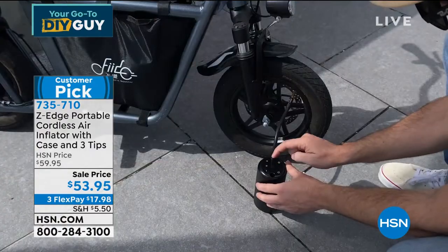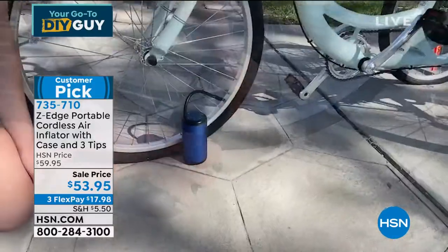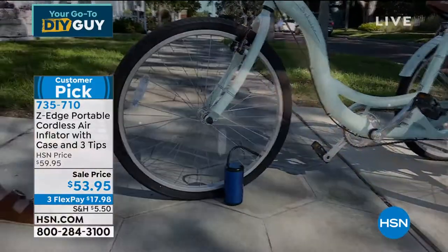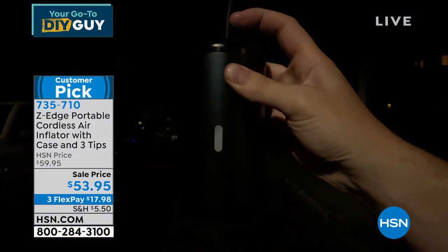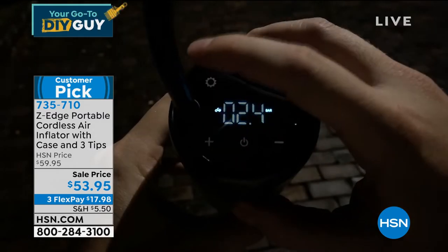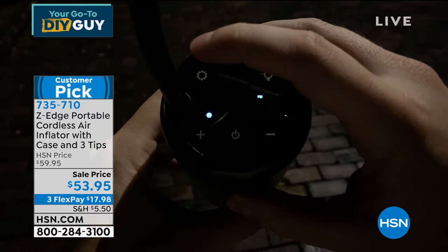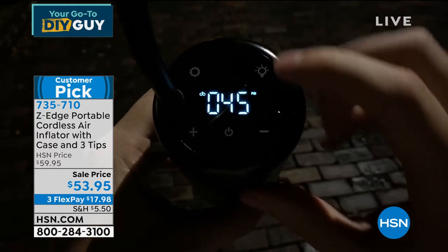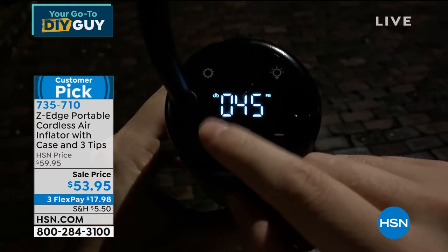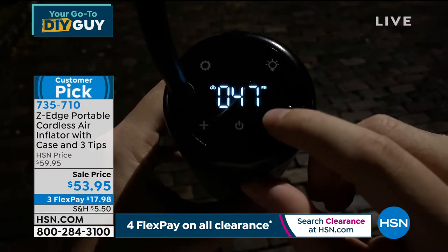Most of the time when you're out and about you don't have a way to plug in a pump — so what's nice is it's rechargeable. Just charge it up, take it with you wherever you go. It comes with a little charging cable and has a little LED touch screen. I love that it has the night light and work light, because more often than not you can't even read the sidewall of the tire to know how much PSI to put in. Pre-program the exact amount, turn it on, walk away — when it's done filling it automatically turns off. It's a great portable item.